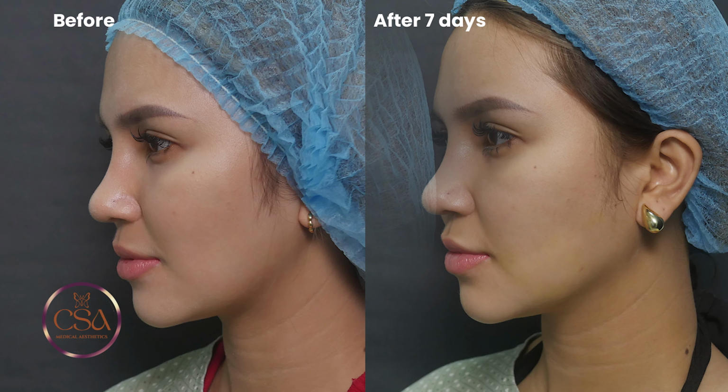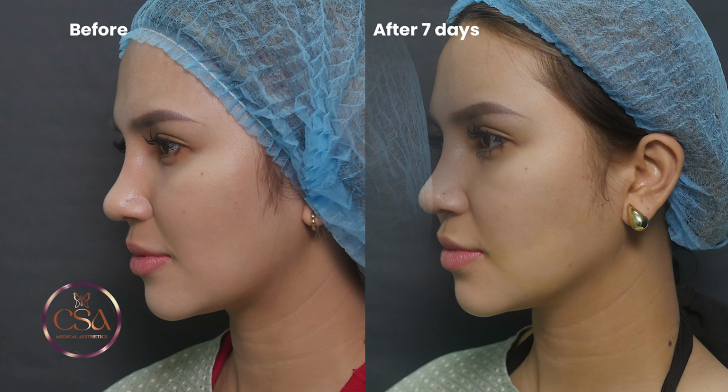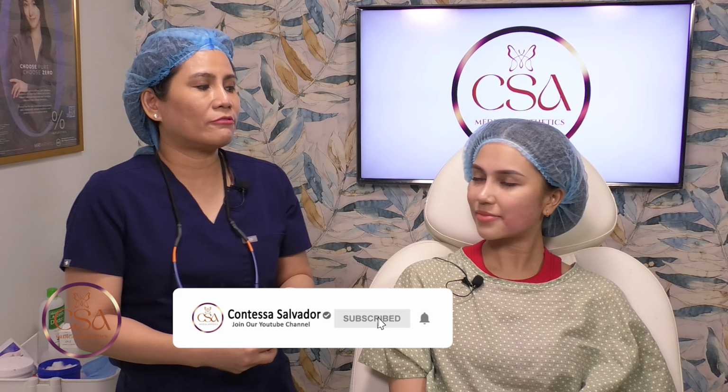We'll follow you up in 1 week, 2 weeks, we'll check on her, to see what's going to happen. Plus the threads will still work inside. They will stimulate collagen formation. They will target the fibroblasts and activate them to regenerate the soft tissue. So this is a non-surgical approach whereby the process is a gradual improvement. Little by little, you're noticing some tightening and lifting. At least we've done something already to prevent the process of aging, to delay the aging, to improve the problem already and prevent the marionette fold.